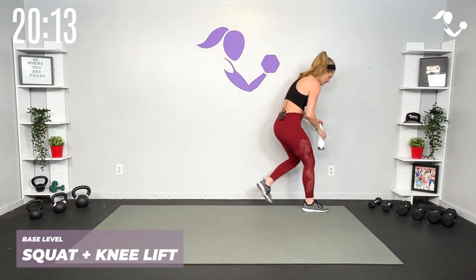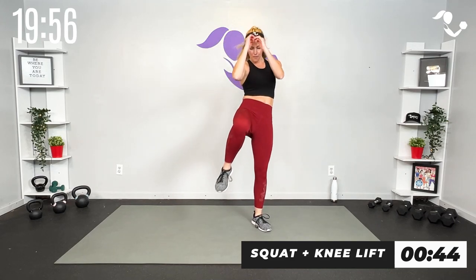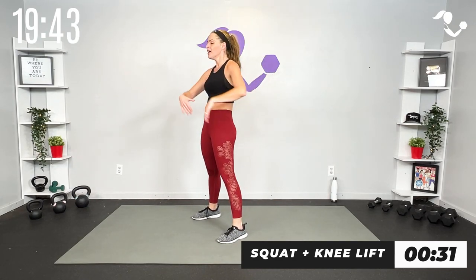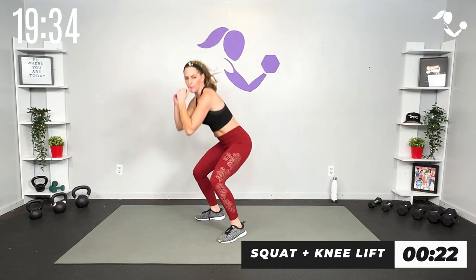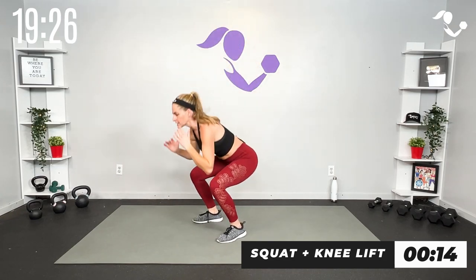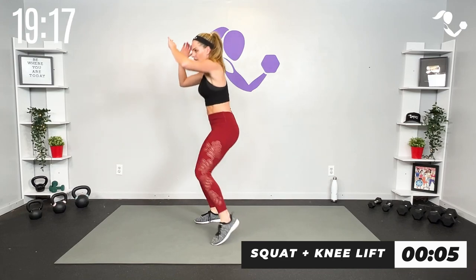Alright team, we're going to take it to some kicks — catch your breath, keep that boxer shuffle if you want. We're going to squat, bring that knee up to that chamber position, then take it to a kick, then alternate. Here we go — down, bring it up, down and up. Try to sit low in that squat. Maybe you're sore from yesterday's strength workout — you can not go as low if you want to keep it more cardio. We're getting that mobility work by getting low and opening those knees.